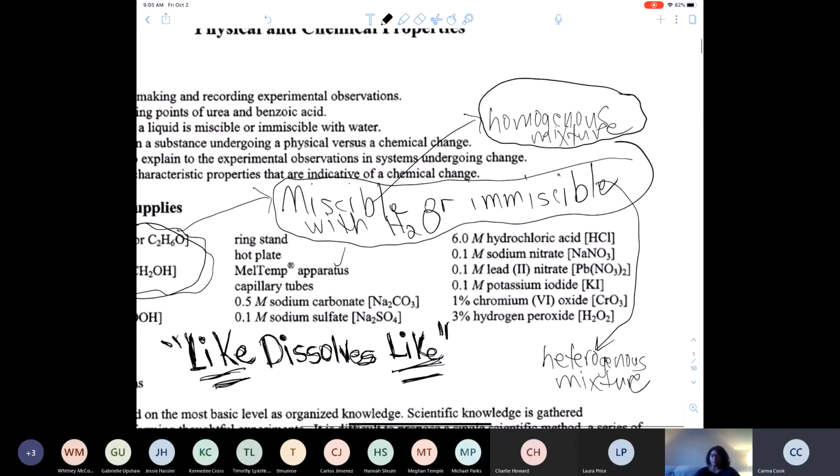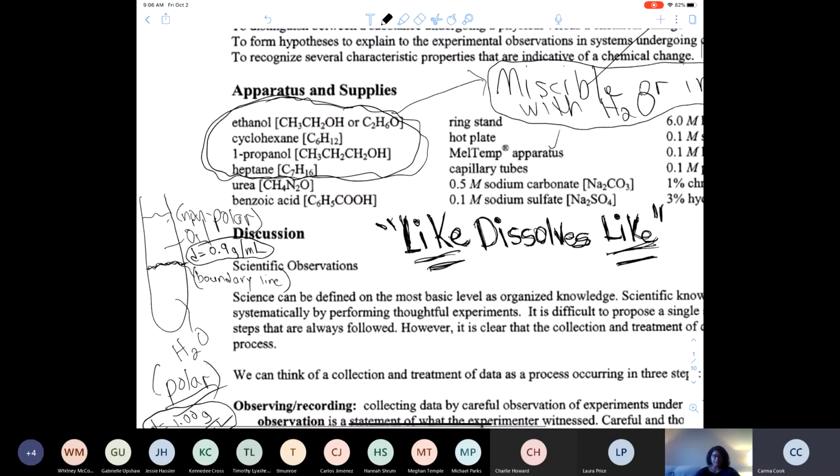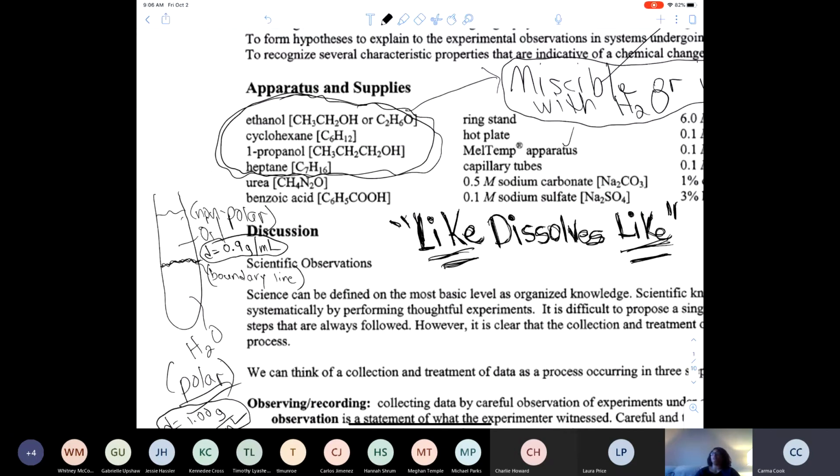However, if the liquid is immiscible with water, that means by adding that liquid to water, we have produced a heterogeneous mixture. For a heterogeneous mixture, the mixture is not going to be uniform throughout. The two liquids will not mix and dissolve completely in each other. In most cases, they don't dissolve at all in each other. And so what you'll see is a boundary line between the two liquids because they will simply not mix with each other. A classic example of this is trying to mix oil and water.